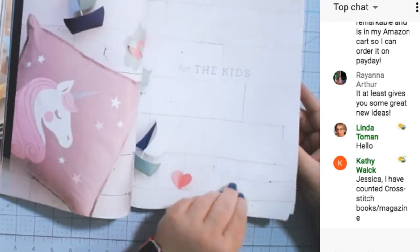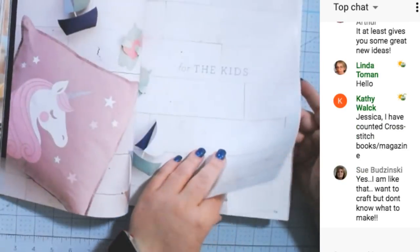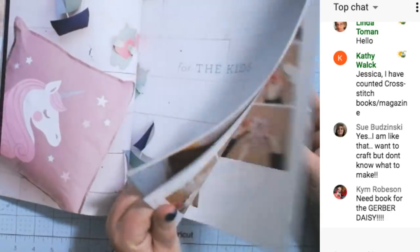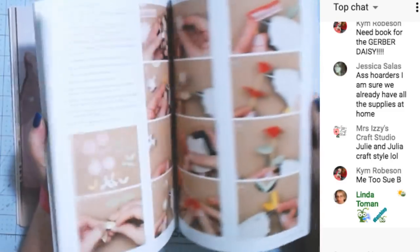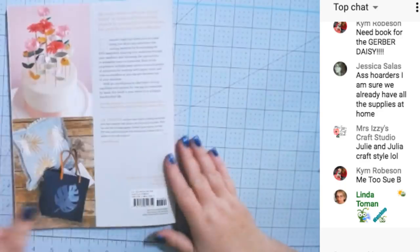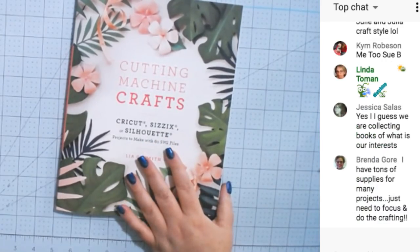There's cute stuff for the kids too — bugs and bunnies. I'm going through it kind of fast because I don't want to give her whole book away. I think this would be good just to have something to craft with — have an idea to make. Does anybody have this book already? I know somebody posted a picture of it and said they bought it two weeks ago and it was awesome.